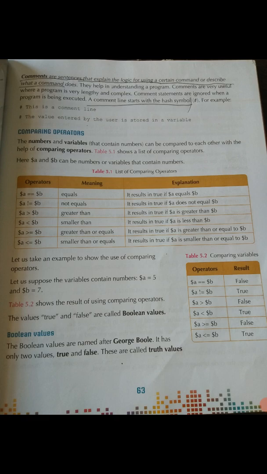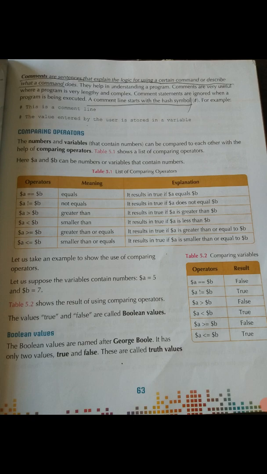Comments are ignored when a program is being executed. A comment line starts with the hash symbol. You can look at the example given below. You have to give the hash symbol in front of your line, and then start your comment. This is a comment line. Then hash, the value entered by the user is stored in a variable.